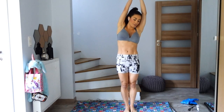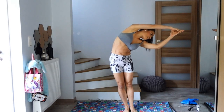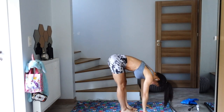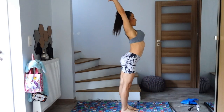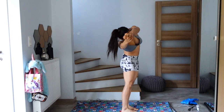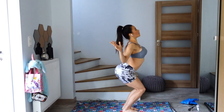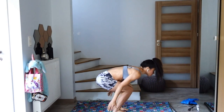Bring your right fingertips to your left wrist, stretching your right side. Come back to standing, cactus the arms, bend the knees, lift your heart. As you straighten the legs, fold forward and touch the floor. Inhale, touching the palms, bend over towards the right. Come back to standing, right fingers reach towards the right. Come back to standing, cactus the arms, bend the knees, open your heart. Exhale, release into forward fold.